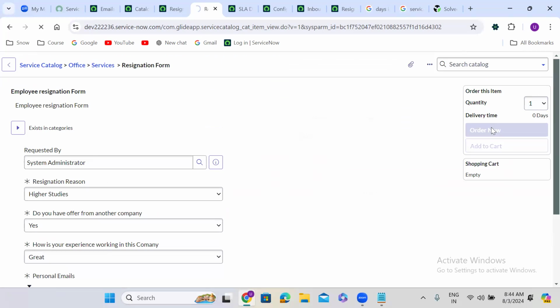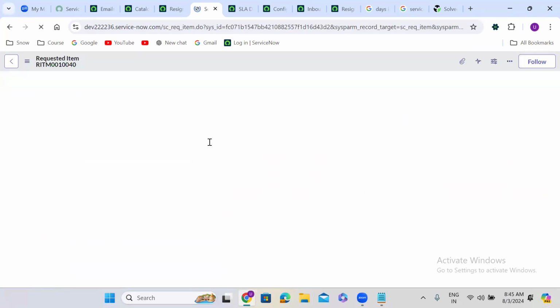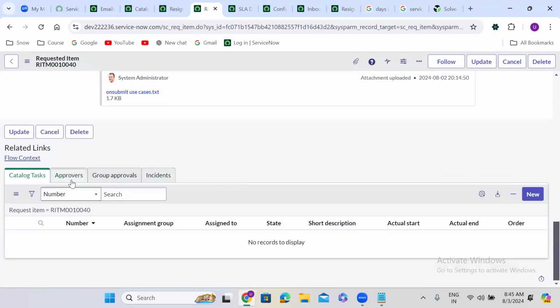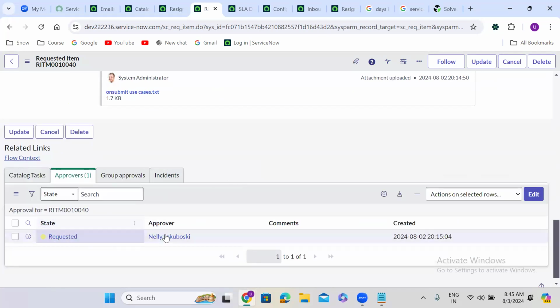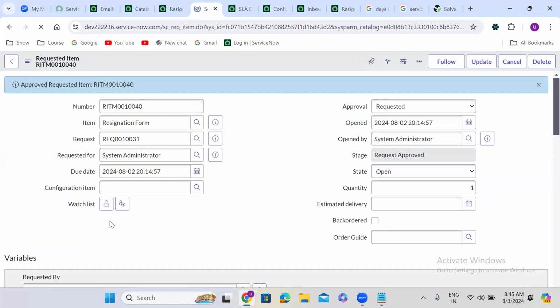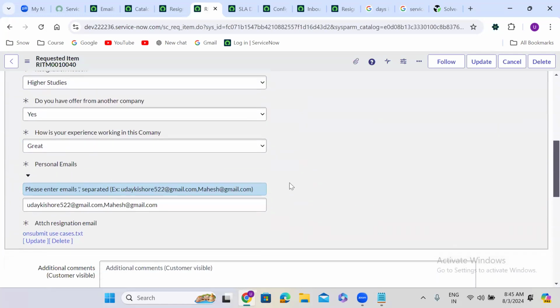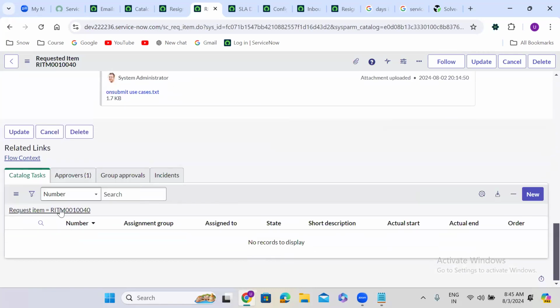Now the flow designer will be attached to the requested item. The flow designer should send an approval. It has sent an approval to this person. So once he approves it, a task will be created. You can see the task is created or not.